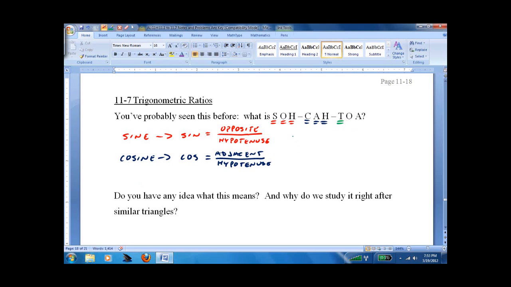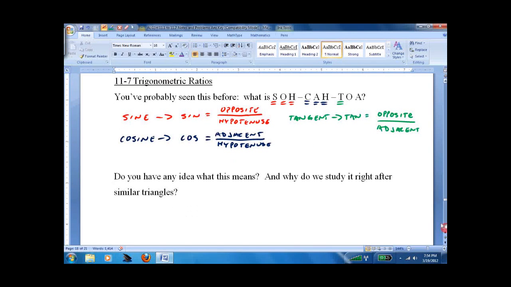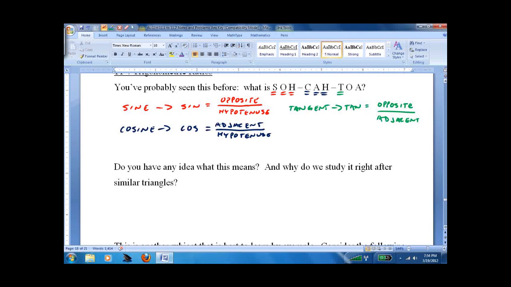T stands for tangent, which we write as tan, and it's equal to the opposite over the adjacent. So opposite over adjacent, what? Hypotenuse of what? Well, obviously we have a triangle. So we'll show you in the next step. And SOHCAHTOA I'll probably rewrite in several problems, so try to have it memorized.